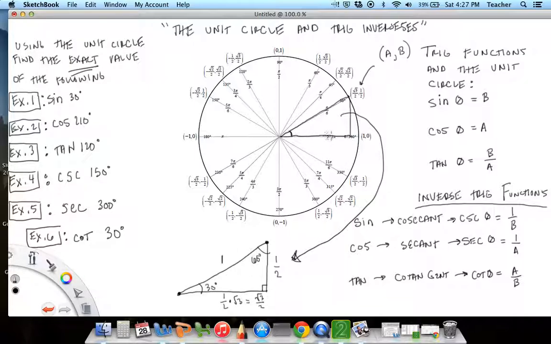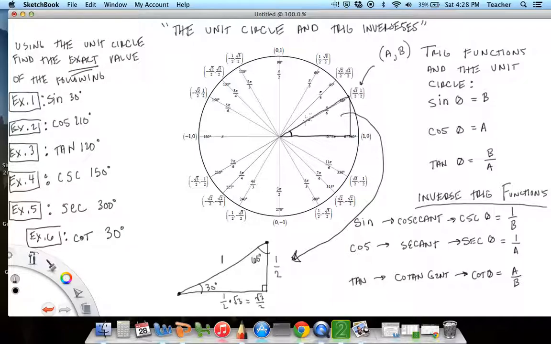Notice how on the x-axis I'm going square root 3 over 2, which is why my x-coordinate is square root 3 over 2, and I went up 1/2, which is why my y-coordinate is 1/2, okay? So you have to understand that we're dealing with a whole coordinate plane here. Like the same as if I were to draw this line across here, it would be halfway on the y-axis. Notice that we call this a unit circle because it is a circle with a radius of 1. So every single hypotenuse in this entire picture is 1, which is how we get these particular points.